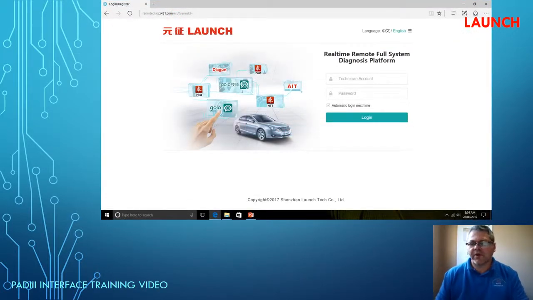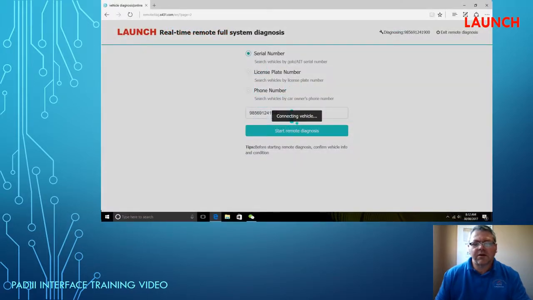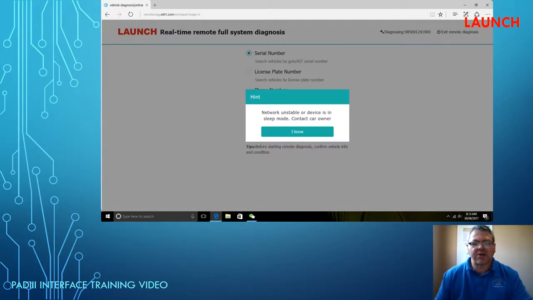Now I'll talk a little bit about the operation once you go into the web browser remote. Once you're signed in as a technician and also selected the serial number of the device and start remote, it's best to set up the scan tool side first. So make sure that the person that has the scan tool connected to the vehicle has everything turned on, and the vehicle's been selected before you select this button on this screen. Otherwise you may get a warning. The warning might say unstable network and so forth, or something to do with the vehicle itself.